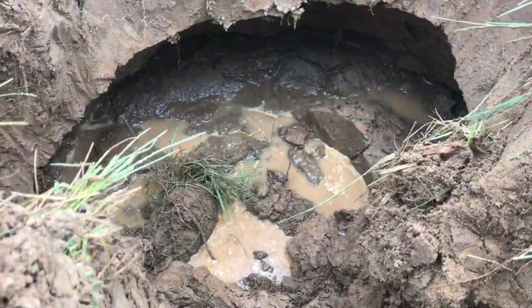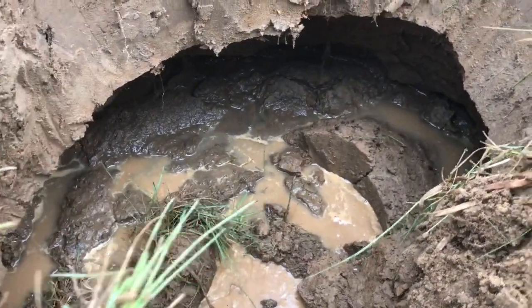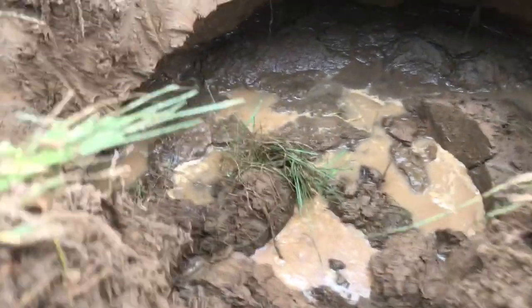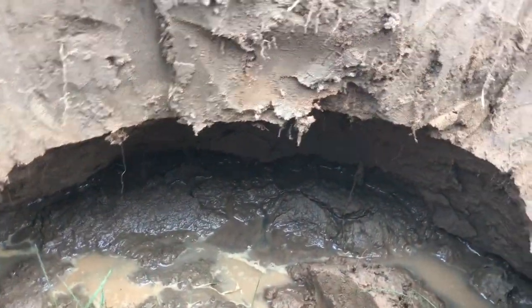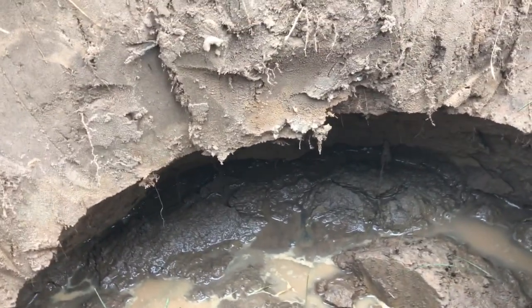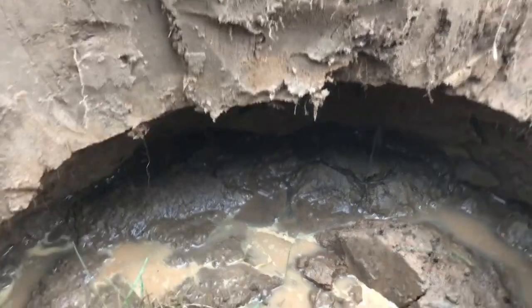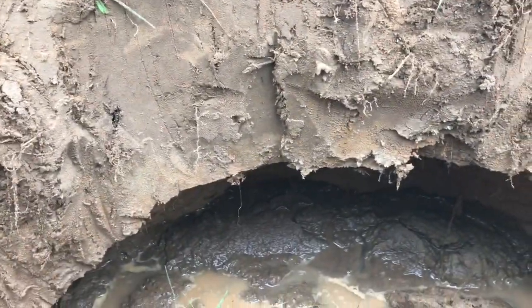So I left the hole sit for maybe 15 or 20 minutes, and it's all caved in. You can see it's probably filled in with 10 inches, but plenty of water there on top. That caving in is one reason that we're not using big equipment on this project. There'd be no way we'd come back over and backfill this chunk here. It would easily just collapse in on itself.